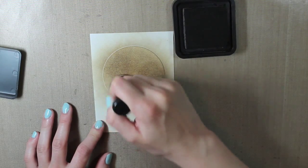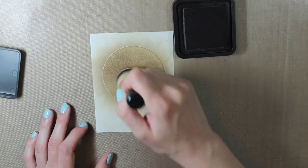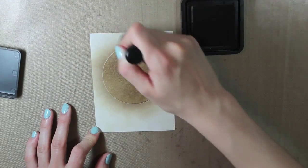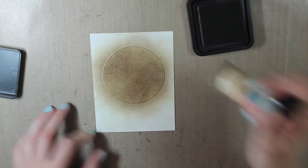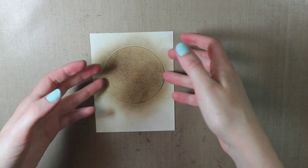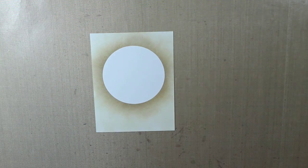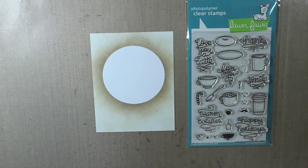And this is going to be a relatively simple card, and it's going to be flat, so it's a good one for mailing if you're looking for an easy card to mail that doesn't have all the dimension and bulk with it. So after I get that inked up, I can go ahead and remove my circle, and you could use that circle for a different project or save it for some more masking, but you can really see how that white circle pops on my card.